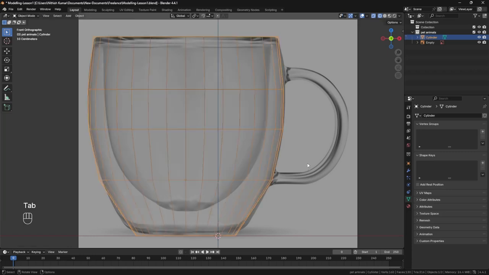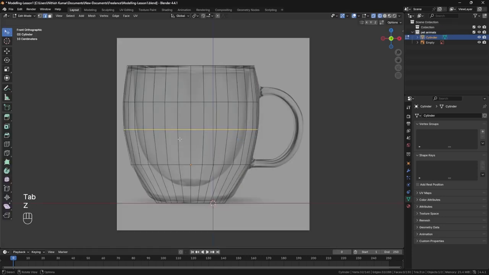Yes. So now if you come out of edit mode and slowly rotate and see, you can now move to solid mode, and check whether the model is aligned perfectly. For me, it's just a bit misaligned.